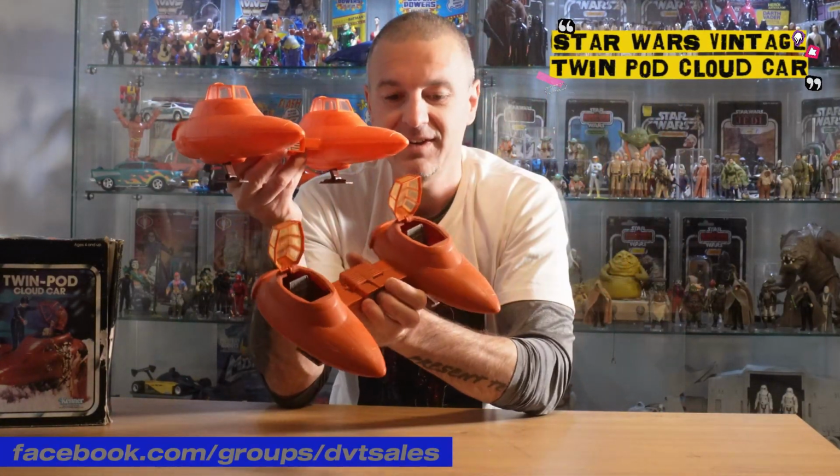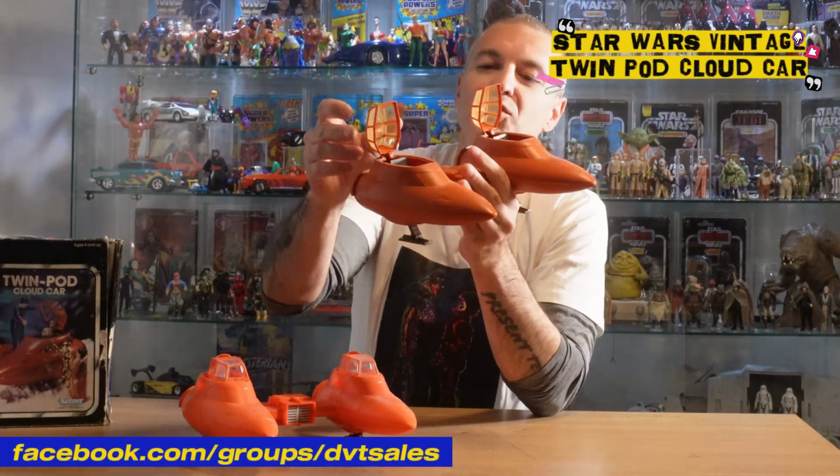But that's the twin pod cloud cars. Now I've got to say, I love the Palitoy. It really pops. The color is lovely. Just to be honest, I can't put that second cockpit on and zoom around, but the color is really striking. Whilst this has also got that unique deeper color, I'm not sure if we call it a red or a deep orange. I really like that. I'm going to take the cockpit off here. It's going to fall. Really like that light orange of the Palitoy.